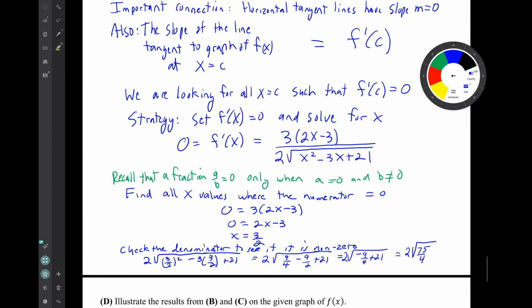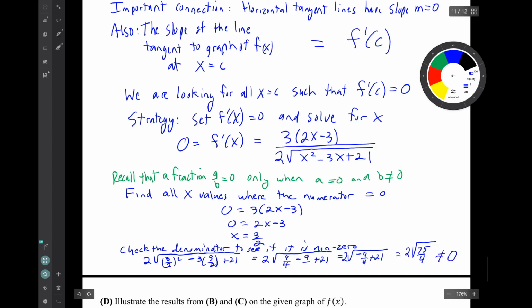So this arithmetic is not crazy hard, but it's a nuisance. 3/2 squared is 9/4. 3 times 3/2 is 9/2. 9/4 minus 9/2, well, that's the same as 9/4 minus 18/4, so I end up with minus 9/4. Minus 9/4 plus 21 is minus 9/4 plus 84/4, so that's 75/4. So this just seems awfully hard. What on earth is 75/4? What's the square root of that? It seems really hard. Well, remember, all we care about is, is the denominator non-zero? So at this point, we realize, oh, we're taking the square root of a number that's not 0, and so we're going to get a number that's not 0.